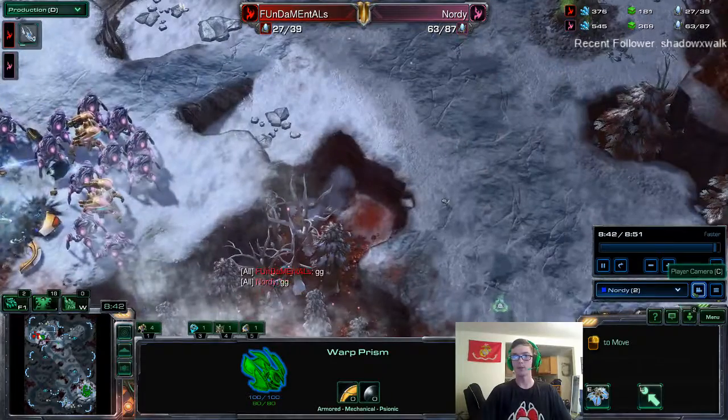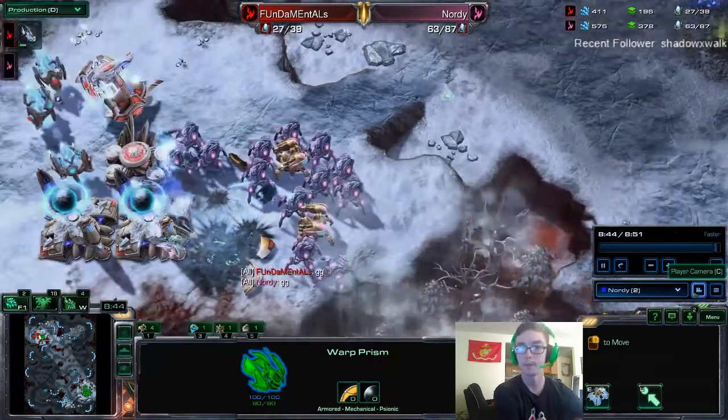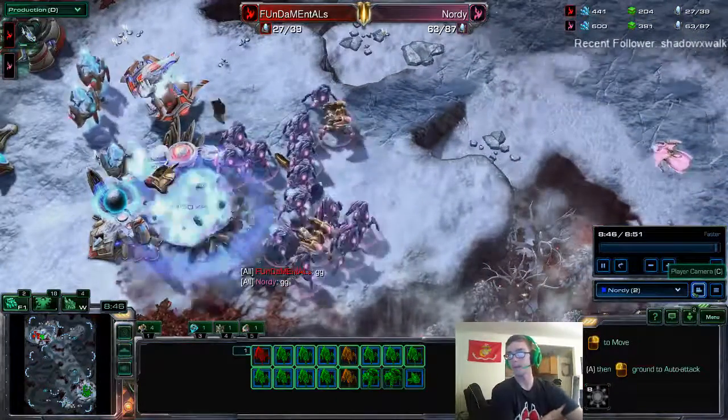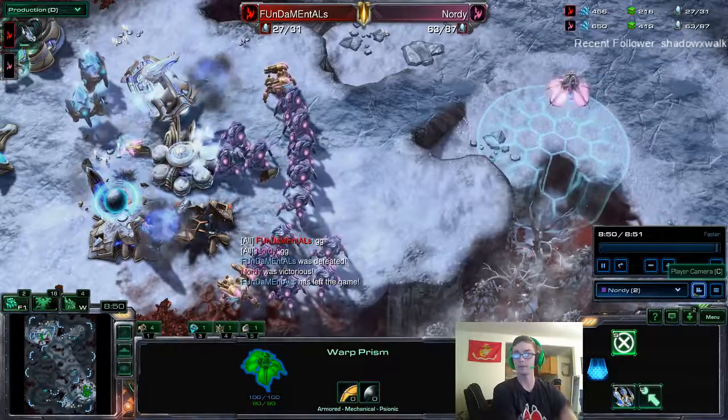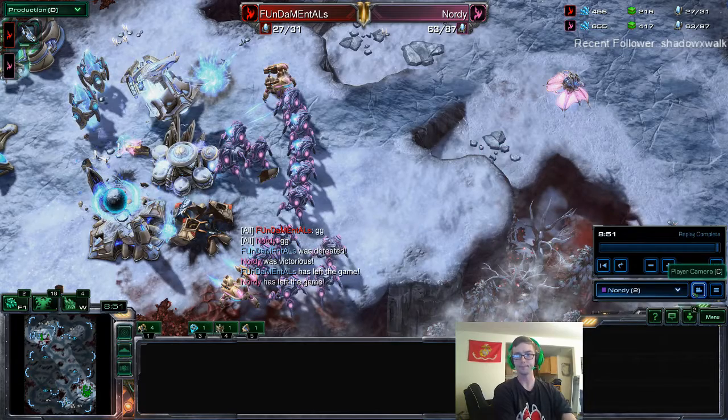And at that point, it's just GG. Just gonna have too much for him. So, again, 3 tenets: looking at your mini-map, reacting to your opponent, and scouting. Very important to do.